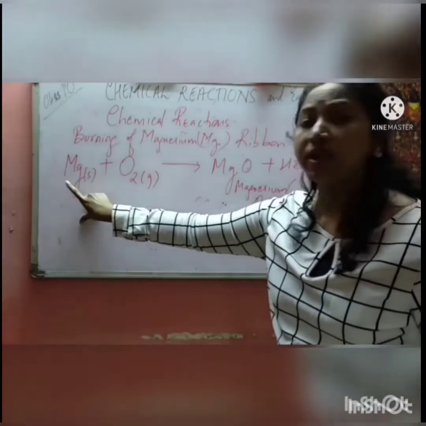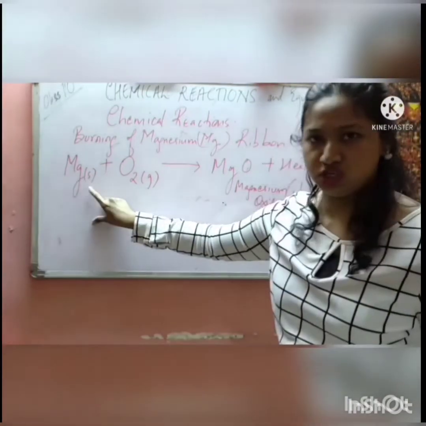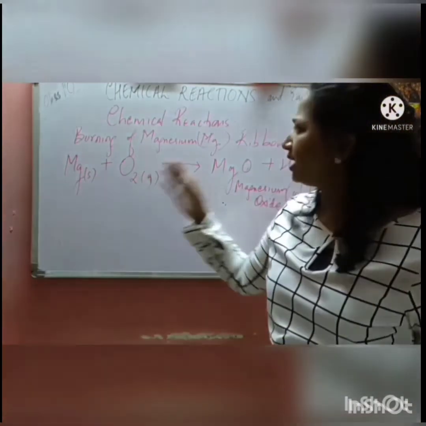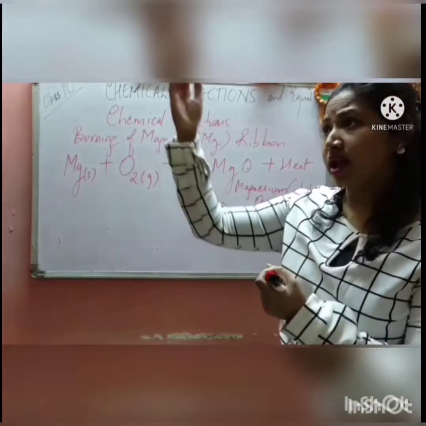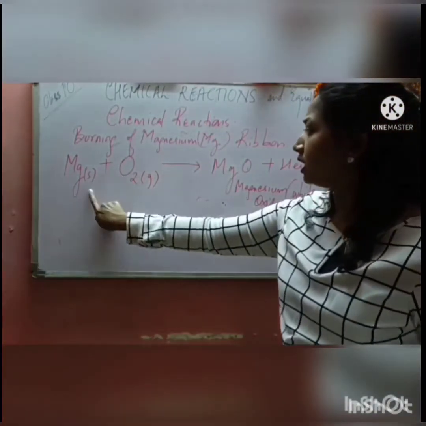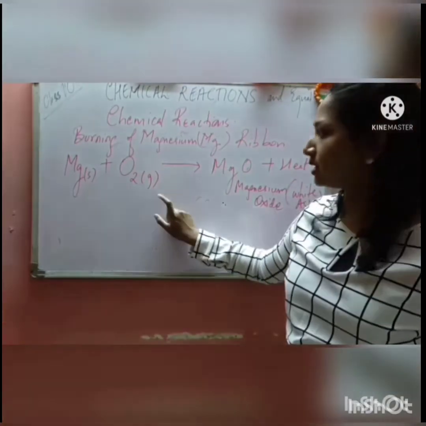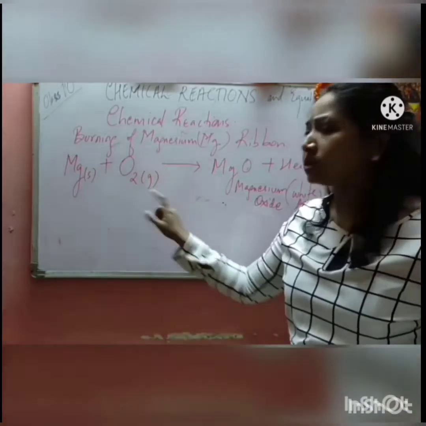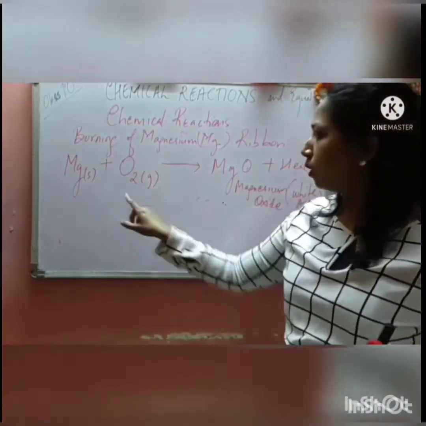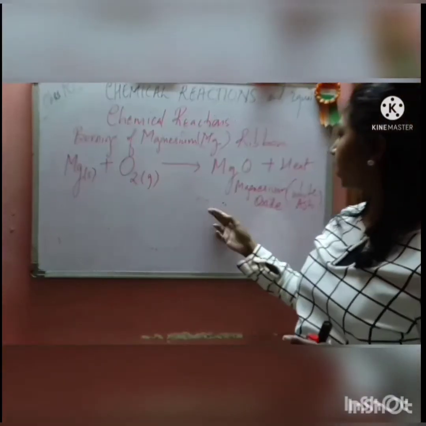So you're going to take magnesium, which is Mg. It is in a solid form. That is what we have taken, magnesium ribbon. So burning means magnesium is reacting with oxygen in air. So magnesium reacting with oxygen. Magnesium is a solid, oxygen is a gas, and oxygen is always in a molecular form, so O2.